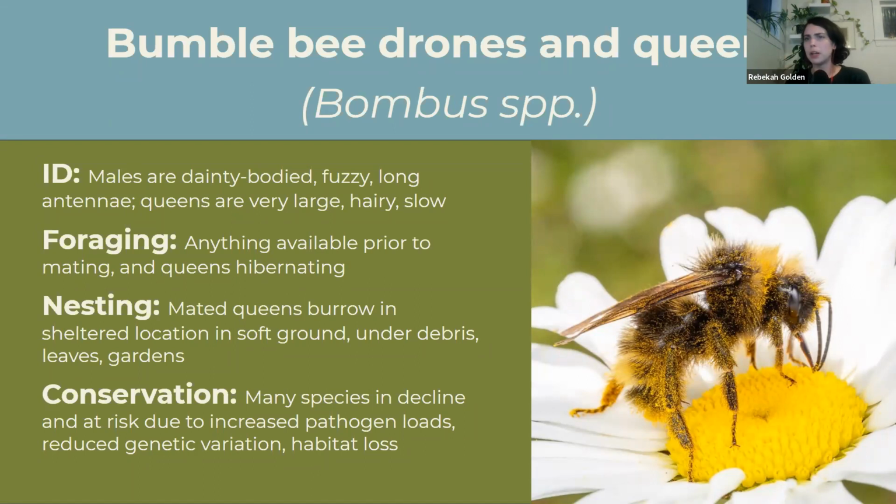So while it's still warm enough and before that hibernation period, those reproductive queens, those maiden queens, still need to be eating. And so they need to find pollen in order to have protein to provision their future eggs, and then nectar in order to keep them going and sugared up until it's cold enough for her to burrow and sleep through the winter.